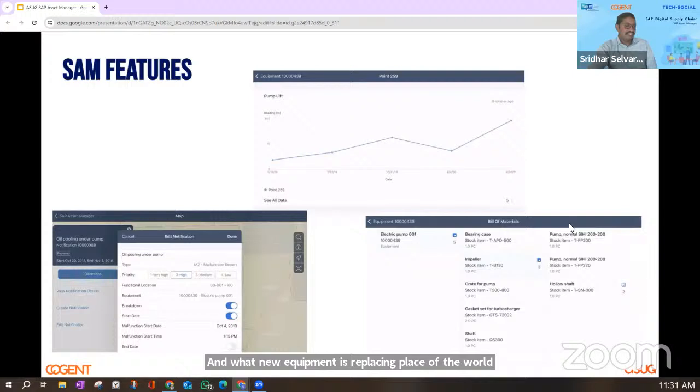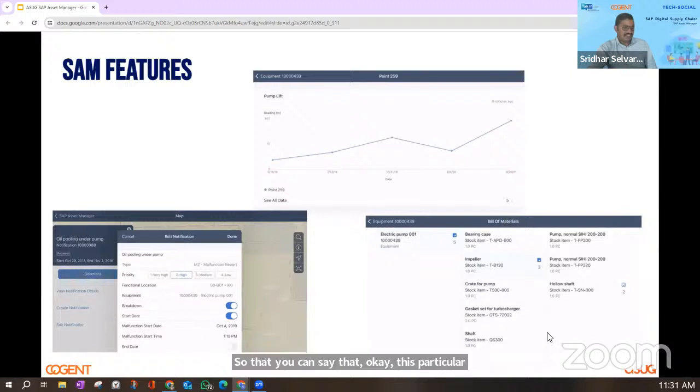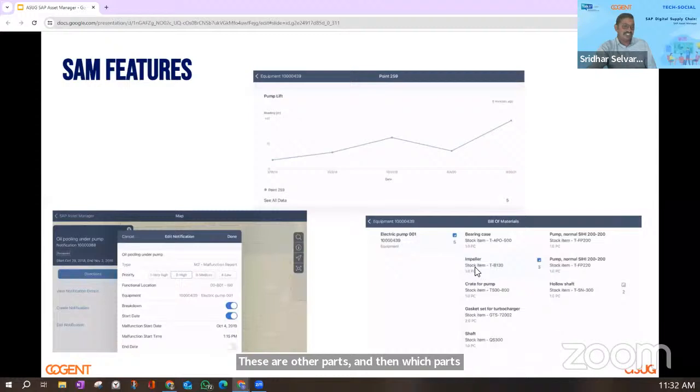Also the bill of material. For instance, if I have a motor, an oil cooling pump, right? In this we have a bearing, impeller, shaft, and those details are already available in the system. So you can see for this particular equipment, these are the parts, which parts need to be replaced, which part is available in stock, and what needs to be ordered outside, right?